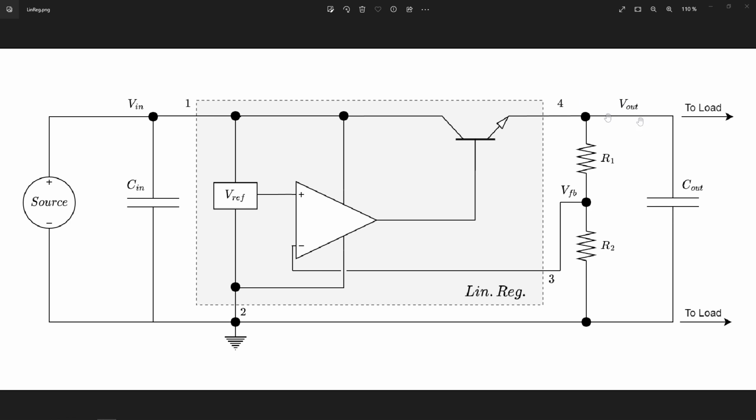If we have a large input-output differential, so to speak, so the difference between V in and V out, and a large current draw at the output, this will cause a larger power loss and therefore worse thermals for a particular device. Other things we have to pay attention to are, for example, the package size, which also plays a role with thermals, and what the input and output capacitors need to be.